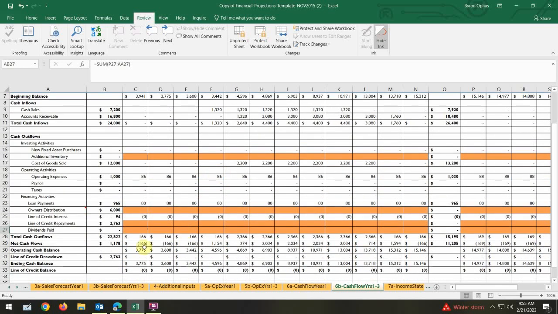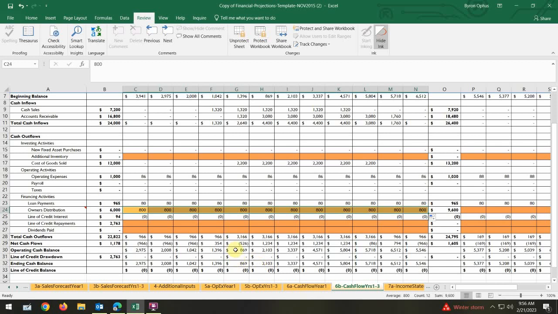If we come over then to year 2, okay, I'm kind of doing okay. I still don't need any inventory. I'm kind of looking down here. I could pay myself a little bit more maybe this year. I'm going to pay myself $800 a month. Okay, and I can stretch that out. You need to make sure that you do years 2 and 3. And I still don't have a line of credit balance. I still actually have a cash balance. I came kind of close here, so I got to watch.